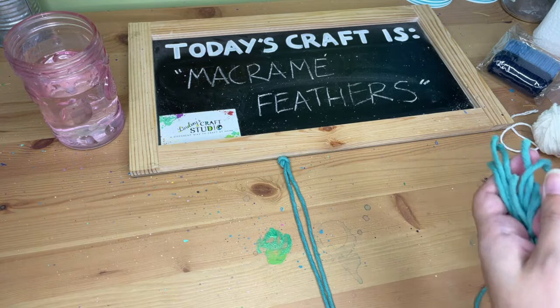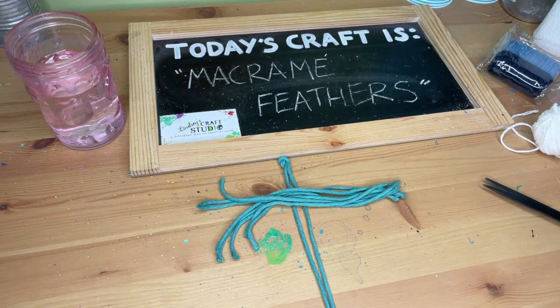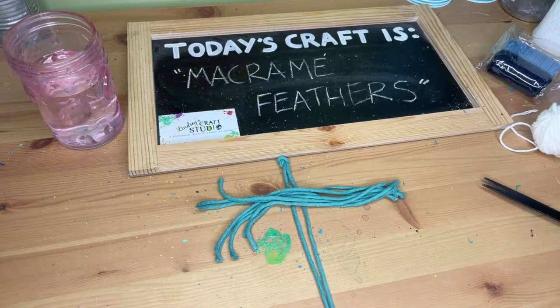So the exact amount of these that you're going to need for each feather is going to vary pretty substantially. Like I said, you should be able to get a good sized feather out of each one of those little tiny macrame cords. So if you've bought a package and you're making your feathers about the same size as I am, you're only going to get about 3 feathers from your package of 3 differently colored threads. And if you're doing this with yarn, you're going to get a lot more.